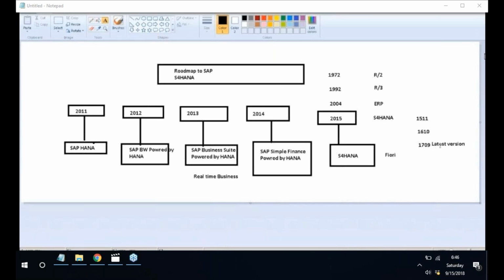And in 2017, SAP released the latest version of S4 HANA, which is the 1709 edition.